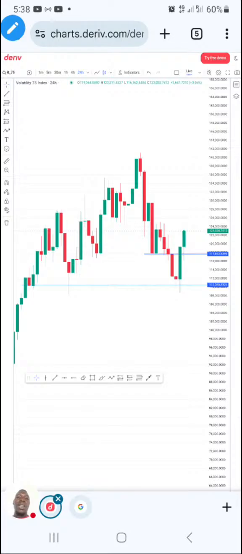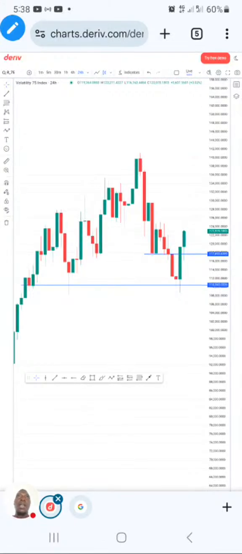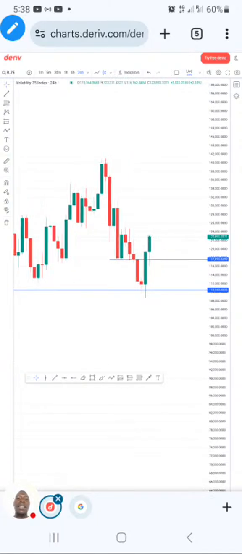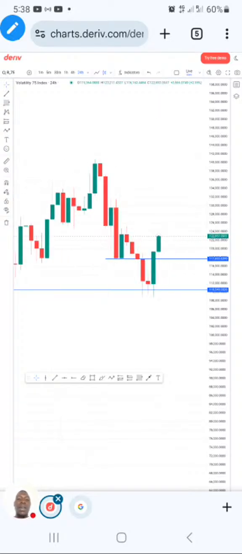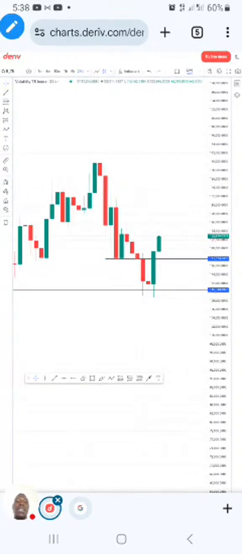So today we are going to dive in and show you a step-by-step process for how you will be scalping VIX 75 using our strategy, which is a WtB scalping strategy. Quick recap: yesterday I showed you how the market will react and how you can trade around this area after identifying the monthly zone, and you saw how the day moved very well, what we expected, and what the market did.